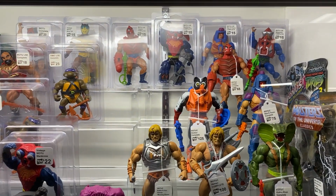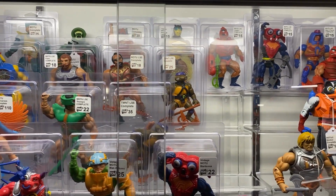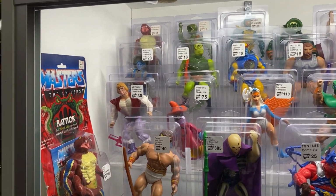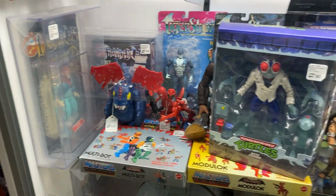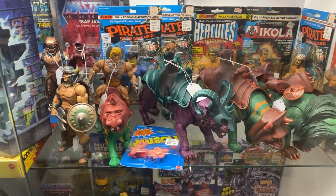I love seeing the vintage figures. I really like this style of figure. While it's not something that I collect a whole bunch of, I have a few in my collection of ones that I like, and I was able to find out and about while I was toy hunting. But just being able to check them out is really awesome. Like right here, guys, they had the Astro Remote Monster. They had a bunch of other cool figures. Checking out these cases is really fun.